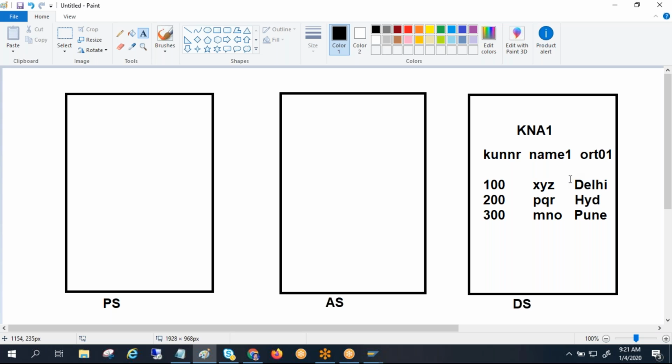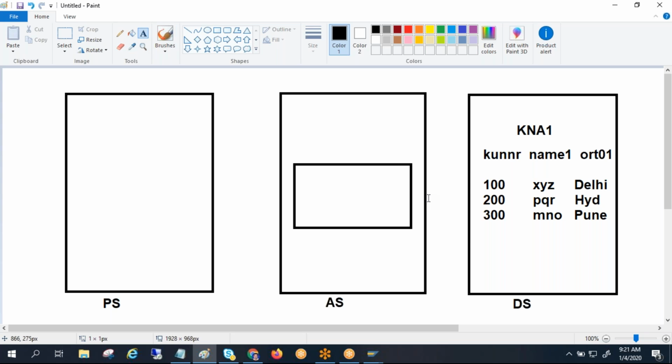So as a programmer, as an ABAPer, our job is to pull this data. Our job is to retrieve this data and store it somewhere in the application server. And this somewhere is called an internal table. So this is the flow, how it goes on. So I'm going to create one internal table to store all this data during runtime.